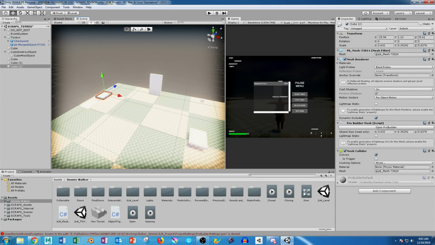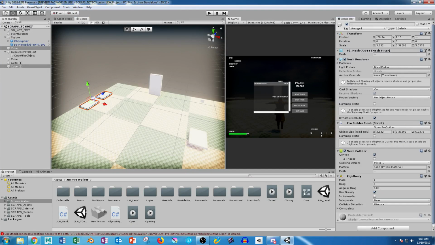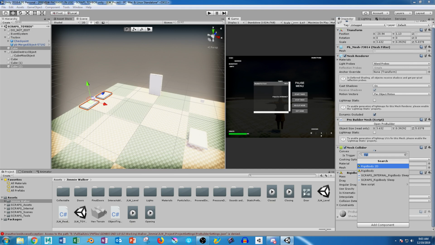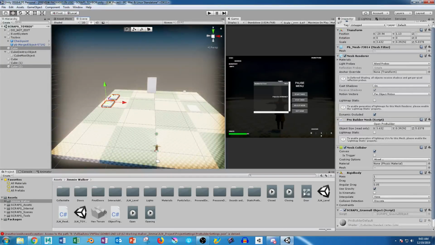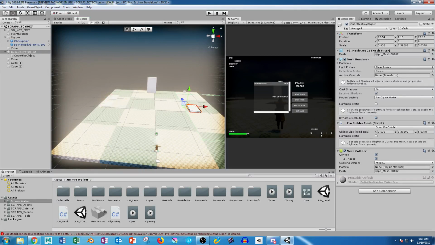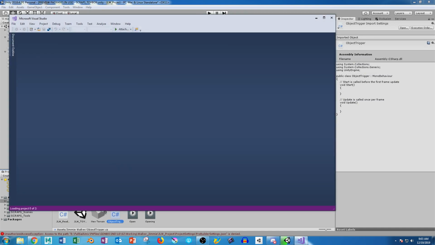So the first thing we need with both of these is to make sure that they have a mesh collider, and we're going to add a component, and this is going to be a rigid body. Then the next thing we want to do is add another component, and this is going to be the, not the grate, the grav null object. There we go. So now these can both be affected by the grav null. Now this little guy over here, we're going to go ahead and put the object trigger script on it, and we're going to open this up in Visual Studio. And we're going to animate this door here in just a little bit, so no biggie.